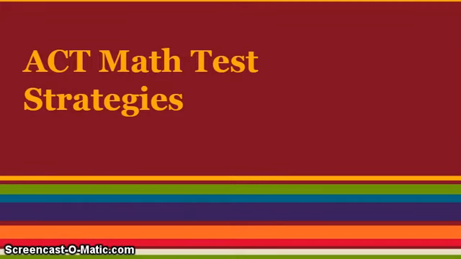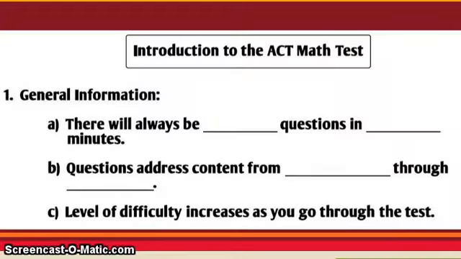Alright, so the first thing we're going to do is jump right in. You should have your handout downloaded. It should look like this at the top. I've got just a portion of it showing right here. What we're going to do is go through this. I'll just tell you basically what goes in the blanks and talk to you about the ACT math test. And you just take notes. It's pretty much that simple. So let's get started.